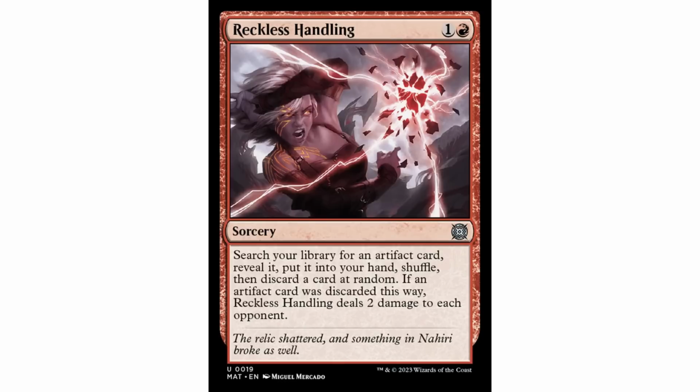I myself have a deck that is an artifact recursion sort of theme. So if I go get a certain artifact and I happen to discard it at random and it goes into my graveyard, oh well, I can get it back. I'm okay with that, right? This can be, I go search my library for an artifact card and put it in my graveyard. And then on the added bonus, if you happen to discard that card that you kind of wanted, you get to deal 2 damage to each opponent.